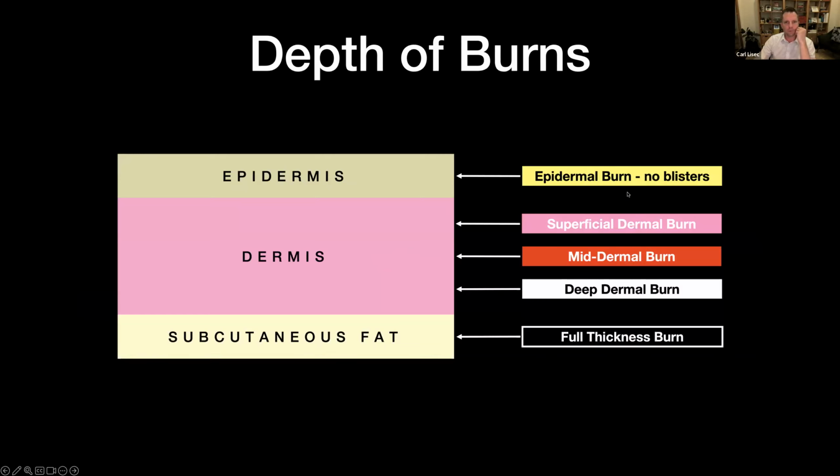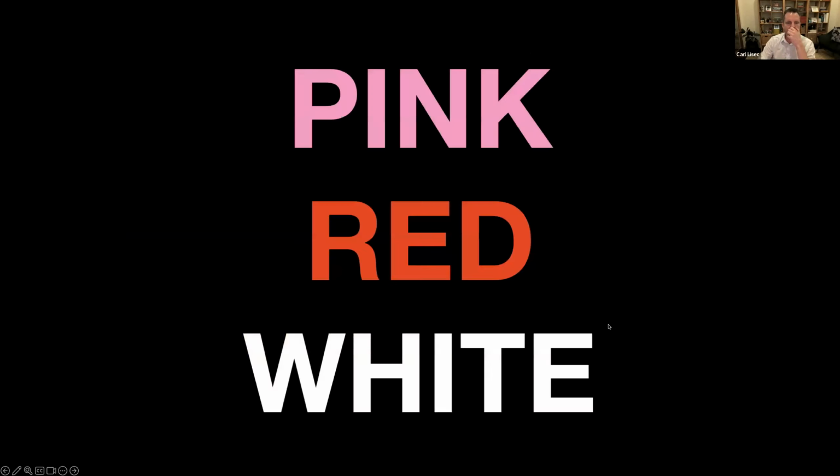We now refer to burns in this way. So there's epidermal burns where there's no blisters. As soon as you see a blister, then by definition, the burn is at least partial thickness. So superficial, mid-dermal, or deep dermal. But it could also be full thickness, as we'll see. So I've got some pictures coming up. And then this is a take-home slide.